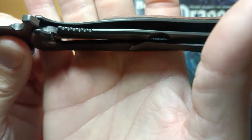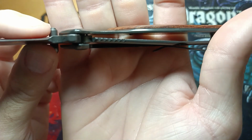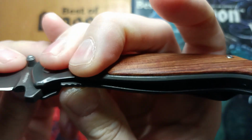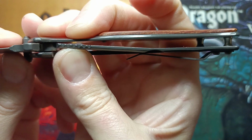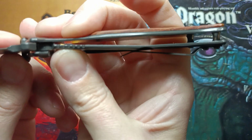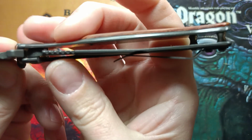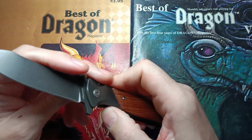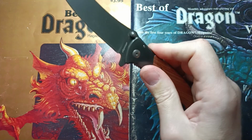And like the lock here, the lock is not quite engaged far enough. As loose as this is, you can push the lock all the way over to here, and you'll get full engagement over here. Like here, you can stop the lock rock, but here, you got your lock rock. So the assembly on this thing was dirt cheap.